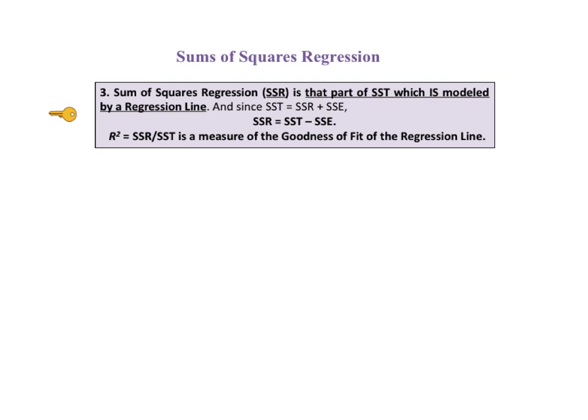Previously we calculated the sum of squares total, SST, and the sum of squares error, SSE. And since SST is comprised of SSE and SSR, we just subtract SSE from SST to get SSR. So SSR equals SST minus SSE. In our example with an estimated regression line, SST equals 14 and SSE equals 2, so SSR equals 12. More on all this in the part 2 video.